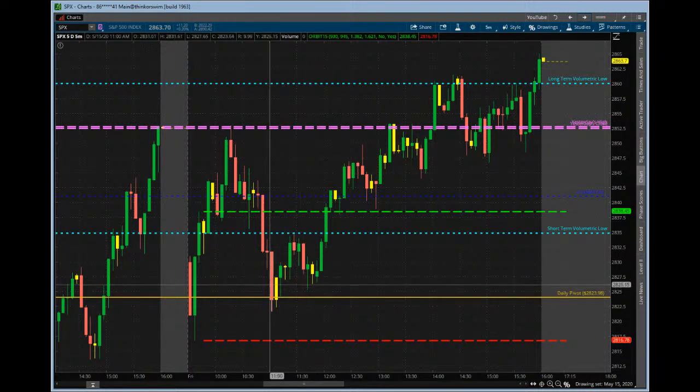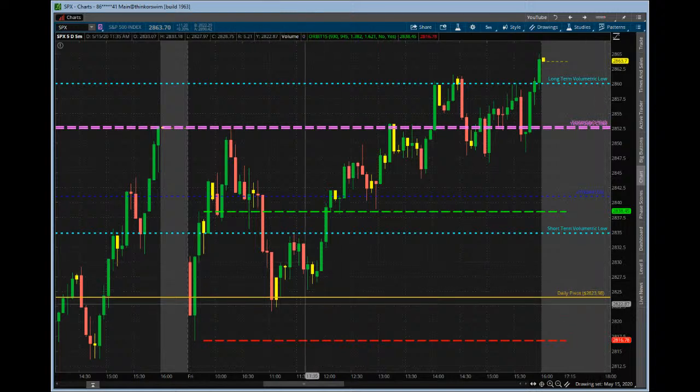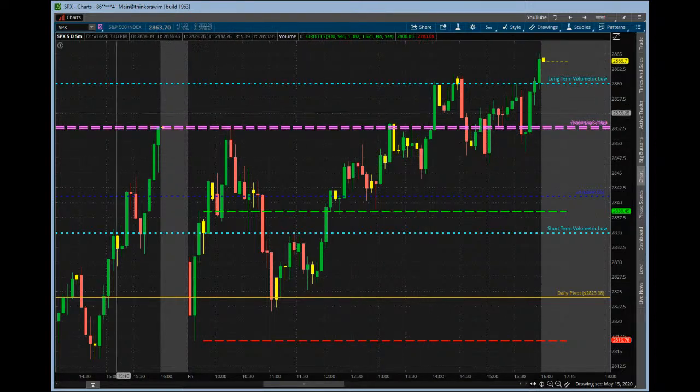Then we had a higher low, higher high, higher high, higher low, higher high, higher low. So just really kind of trending itself up. And really when you see that happening, you can always put a channel on it and just see what's going on there. Pretty interesting stuff, and we love these levels, and they're definitely helpful as we move into this week.